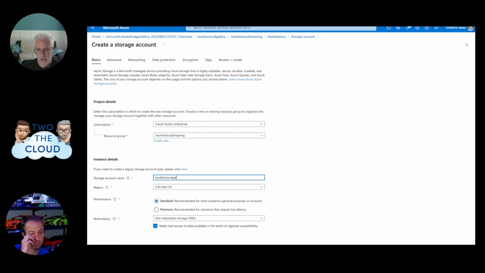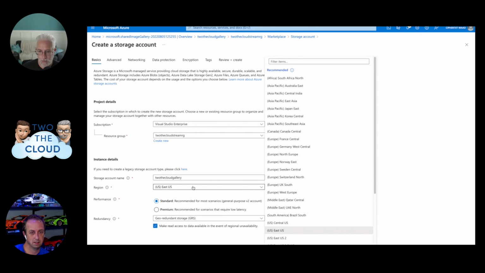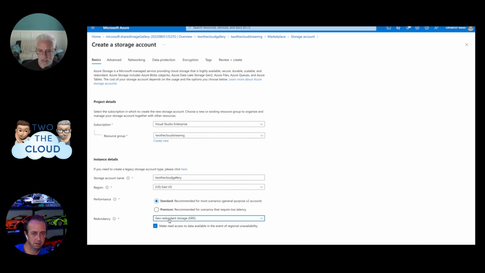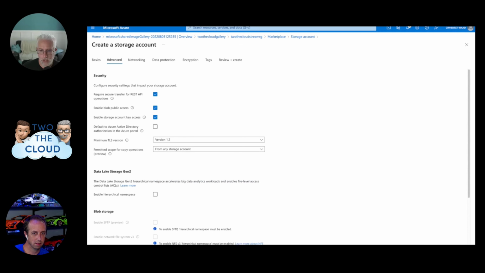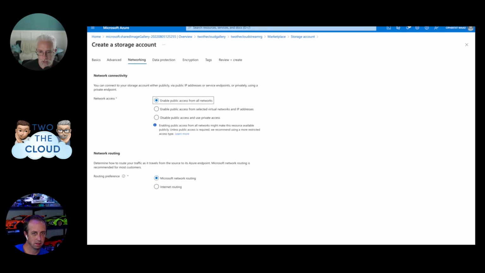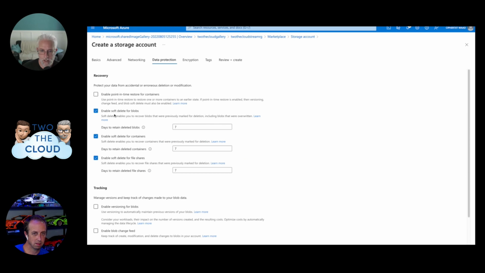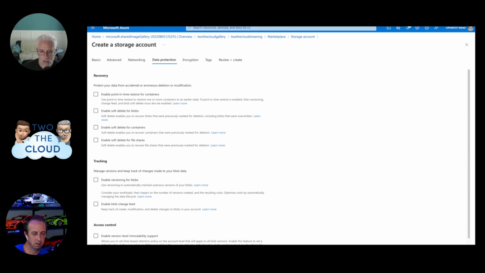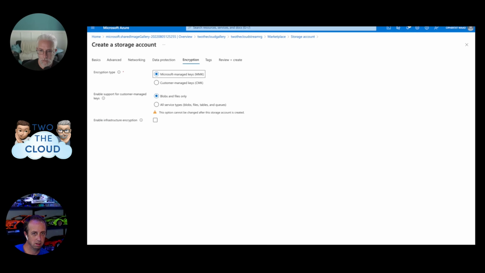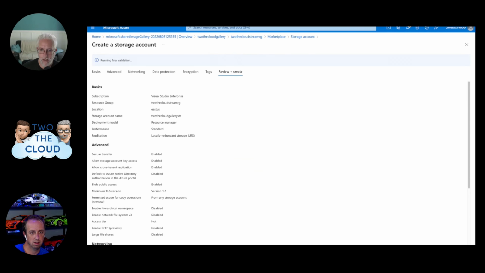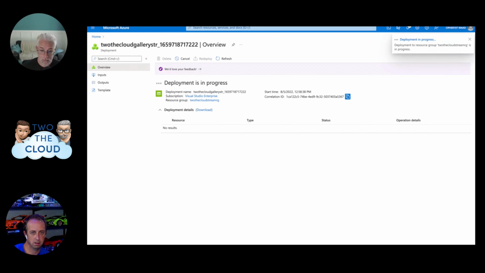So to the cloud gallery, we'll do a bad thing and we'll name all our resources the same exact thing, LRS. Actually, let's just make this str. It's not going to be less than 15 characters. Yes, just so we know that this is our gallery storage. We should be good with all of the default stuff here. I'm not going to worry about soft delete, but you should absolutely, if you're a regular person, leave all of that stuff on. We don't need HNS or anything else.